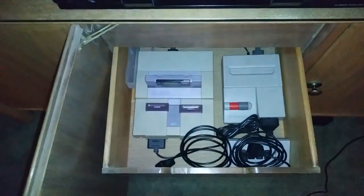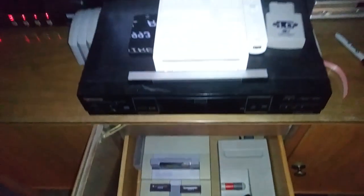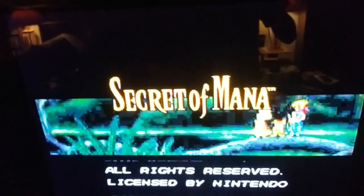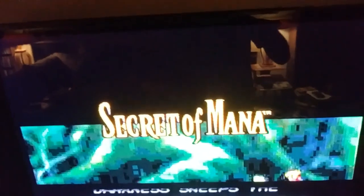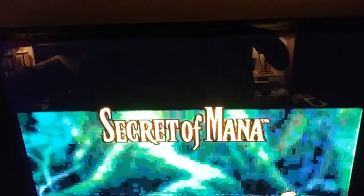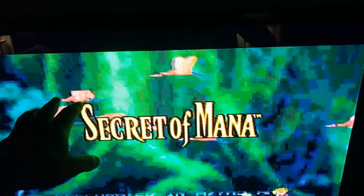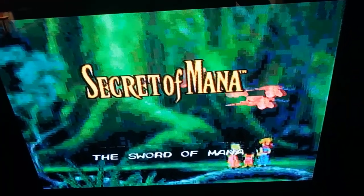Nestled back into its natural habitat. Working very nicely. Sounds good, looks good. And now that I've recapped it, I was just thinking that the processing on the newer TV was processing the old signal not being perfect, and there was a definite jitter at the top of the screen before. Not too bad, but noticeable, and I don't see it anymore. Not sure, I mean, on the phone it might look weird anyways, but here to the naked eye it looks good. There's no more interference at the top of the screen, so very pleased with that. Went smoothly, so I guess it should.